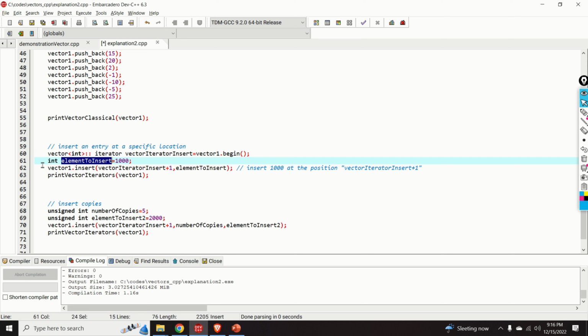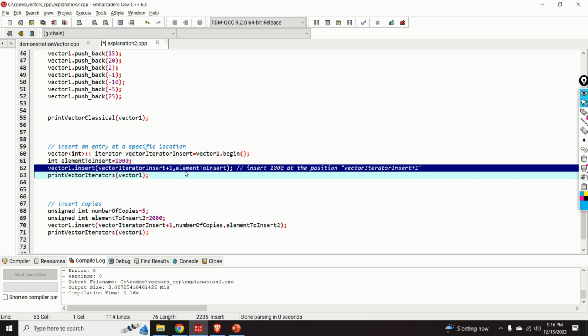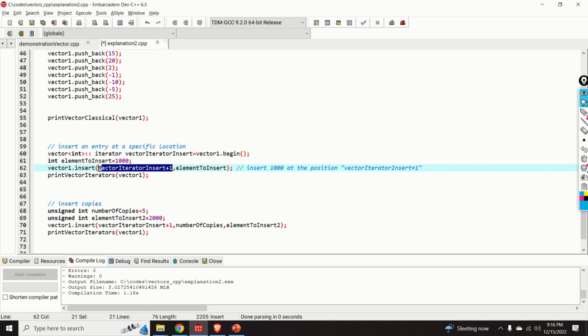Then we declare an element that we want to insert. In my case, I'm inserting 1000, and then I can simply call my member function insert. I specify the position at which I want to insert my entry.